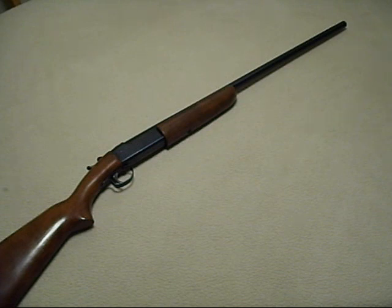As always here in the Stingy Trigger project, I like to start off with a little bit of history when I can, and as this is a classic firearm, there's actually a little bit of history to go along with it. The Model 37 was first introduced in 1936, the first units shipping in February of that year. It was produced until 1963 when it was retired by the Winchester Repeating Arms Company, and it was replaced with the Model 37A a couple of years later, which was made well into the late 80s before Winchester went out of business and sold off its manufacturing division to just be a label to other companies on the market.